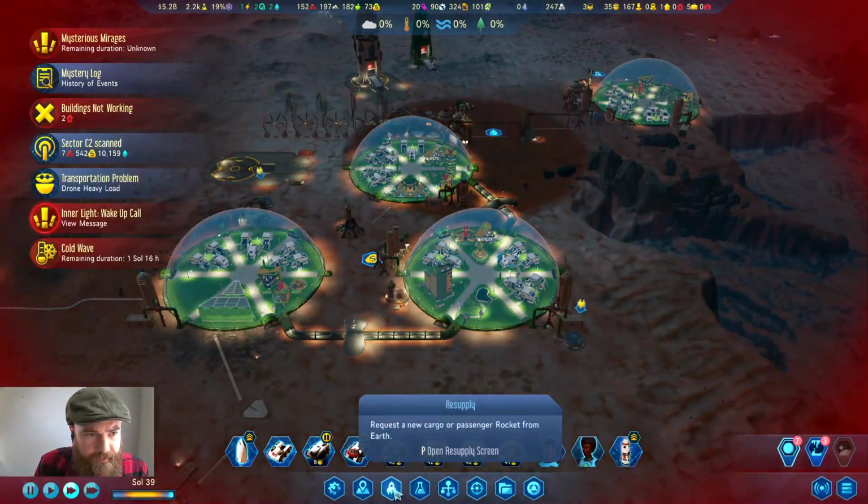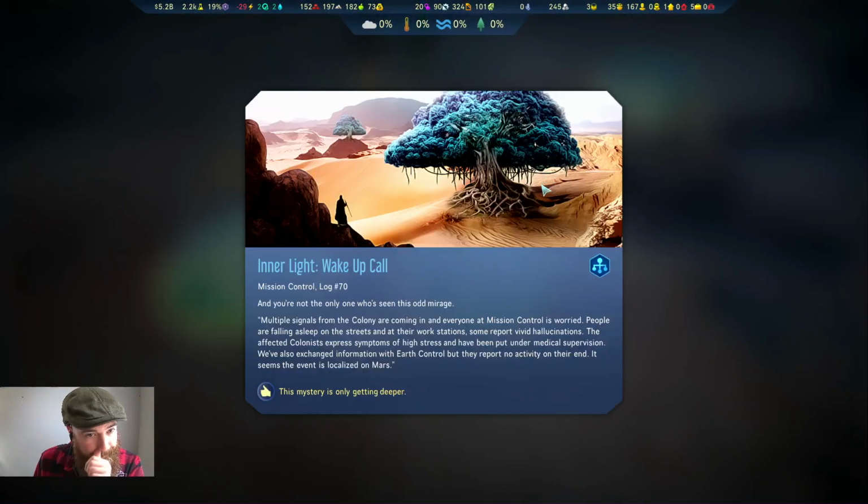Our rocket is now on Earth. And you're not the only one who's seen this odd mirage. So it seems there are multiple signals from the colony coming from everywhere, and mission control is worried. People are falling asleep on the streets and in their workstation. Some report vivid hallucinations. The affected colonists express symptoms of high stress and have been put under medical supervision. We also exchange information with Earth Control, but they report no activity on their end. It seems the event is localized on Mars. This mystery is only getting deeper.